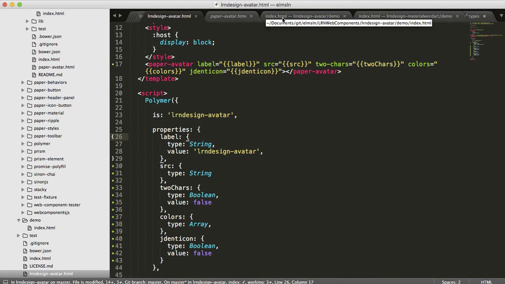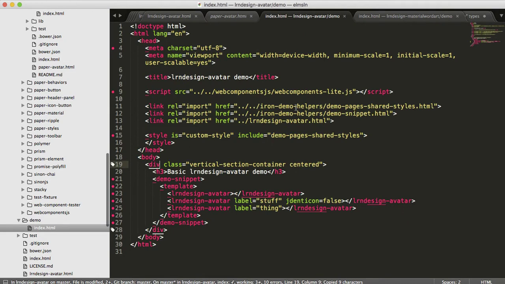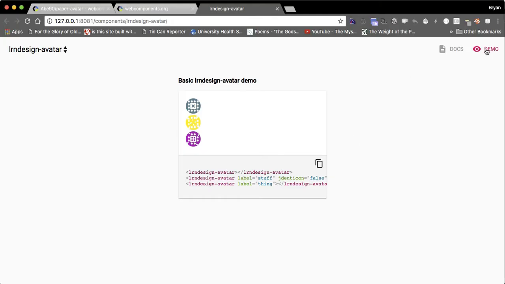And now we're going to say 2 chars, go to our little demo site, and in this case, now we just have a flag, right? So we'll do that flag too, and in this case, we'll do a label equals stuff. Let's do stuff for all 3 so you can see the difference between them. And we're going to reload. Now you see S, and we've got that swirly pattern because that's with the Geodenticon, and then we've got the 2 chars pattern for ST, right?